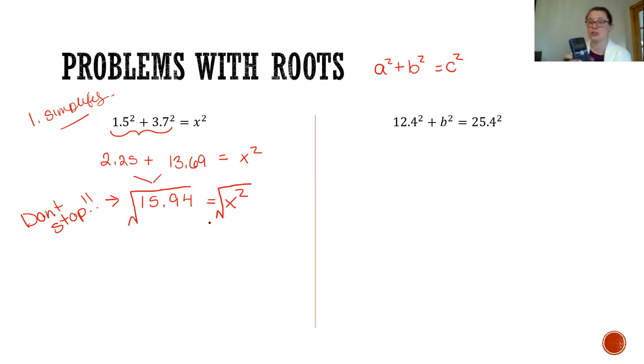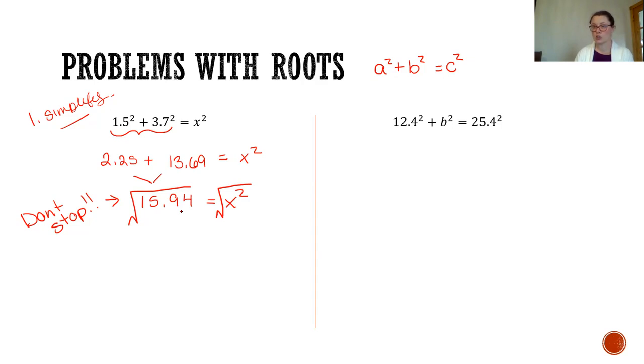For my particular calculator, I'm not very good at this on video. Let's see if it goes up clear there. Right next to the squared button is the square root sign. I know it's kind of backwards, so it's a little hard to see. So what we're going to do is use our square root of 15.94.